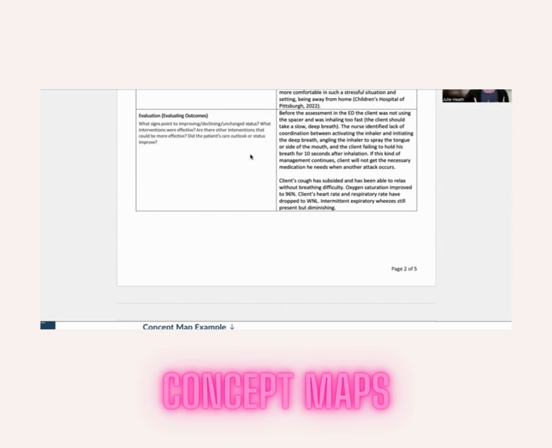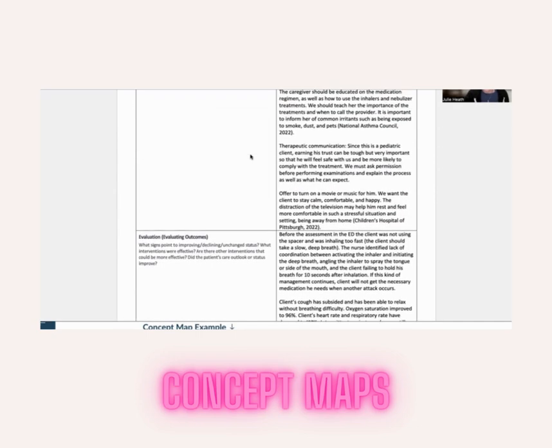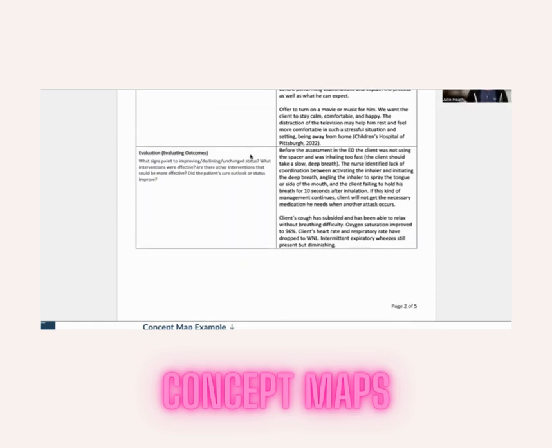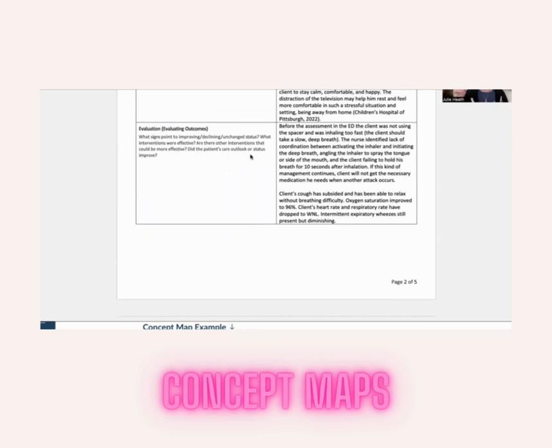In this section, what you want to do is list basically what you did, and list if it's effective or not. It's okay if something that you list is not effective, as long as you say this was not effective and this is why it wasn't effective. Because that shows you're reevaluating the situation, and that's exactly what they want to see. They want to see your critical thinking, okay?